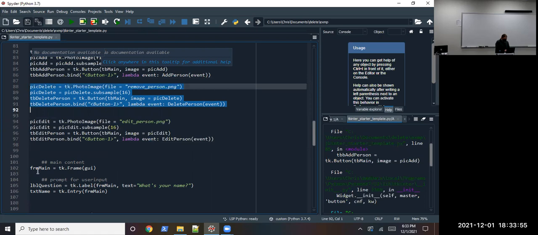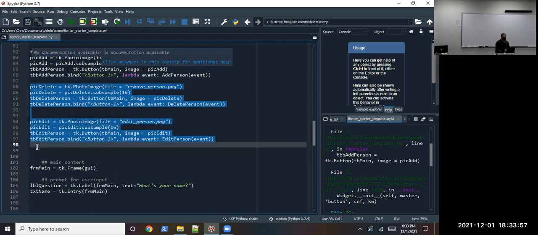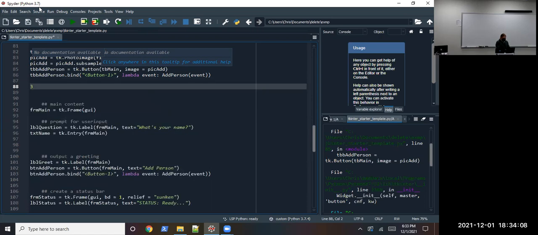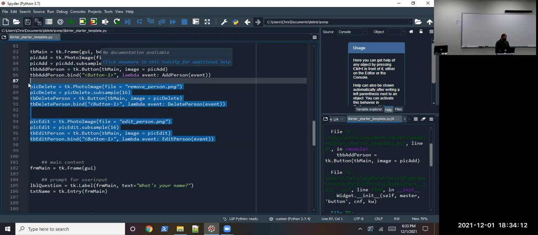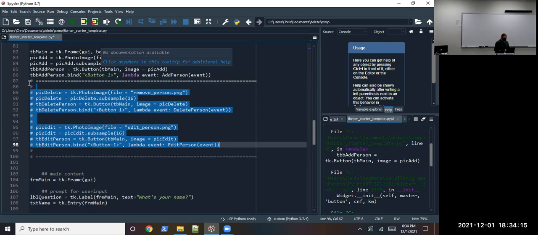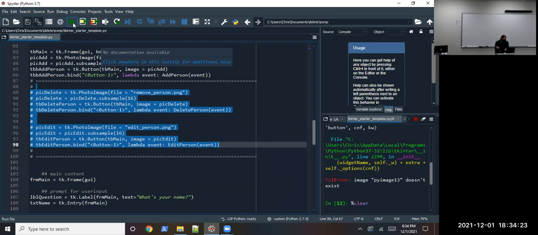I forgot what the comment symbol is. Does anybody remember what the comment symbol is in Spyder? I think it's the hashtag sign. Oh, I meant, there's a way to comment a bunch of them at once. Well, that was Alt 3. Oh, Alt 4. Alt 4 comments out a bunch of lines at once. This should be back to what was working earlier.